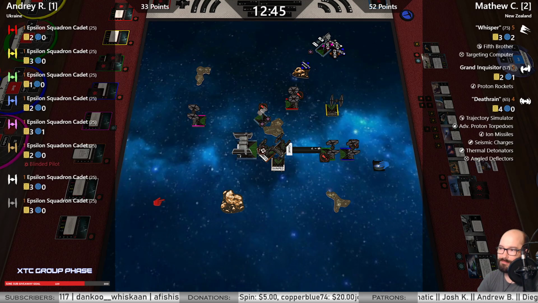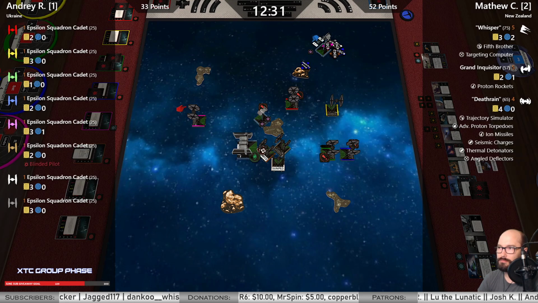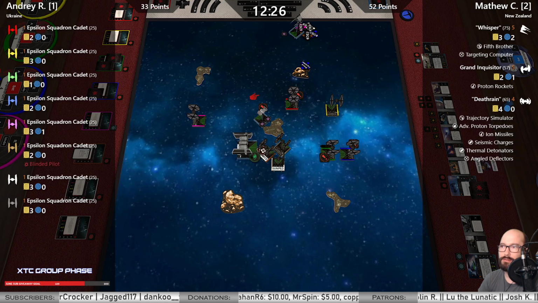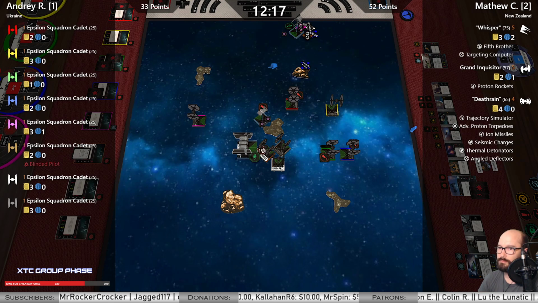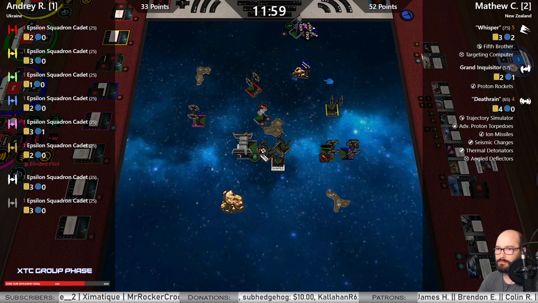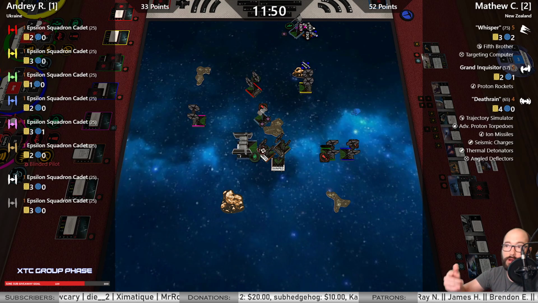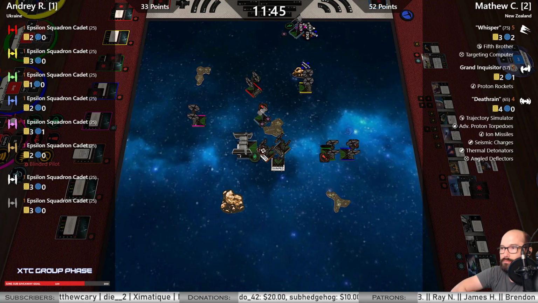All right, here's the bomb. Goes thermal. The decloak left. Looks good. Two bank from the Epsilon. Yeah, they're looking to catch Whisper coming around this side of the rock and or the Grand Inquisitor. Goes for a lock. Okay. All right.